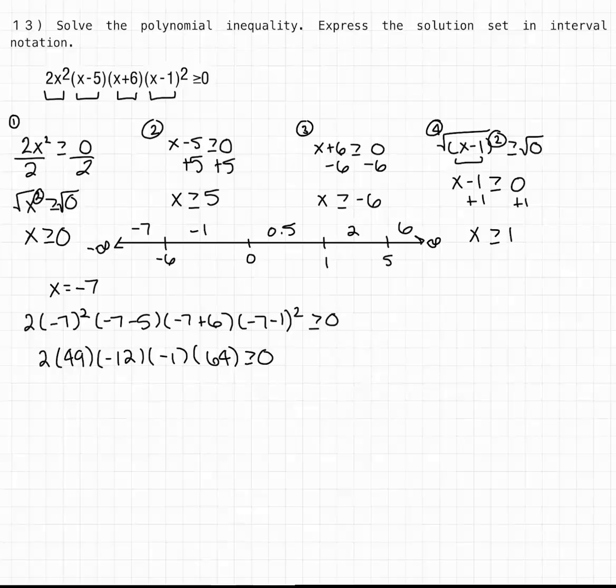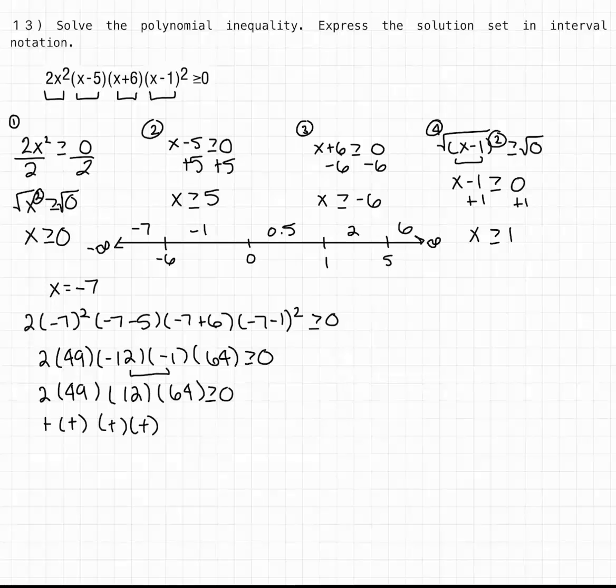You can simplify this a little further. I'm just going to simplify this term set right here. So we'd have 2 times 49 times positive 12 times 64. Just from simplifying that, we can see that we have all positive terms multiplying by each other. Since we know it's all positive, we know that we're going to get a positive number that is greater than or equal to 0. So just off of that, we know that this creates a true statement. But if you want to multiply out all the numbers, you would be left with 75,264 is greater than or equal to 0, which is again true.